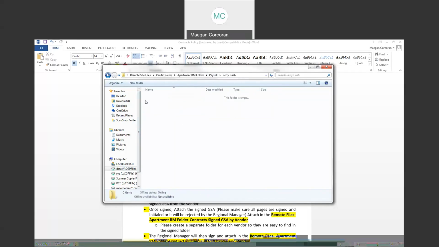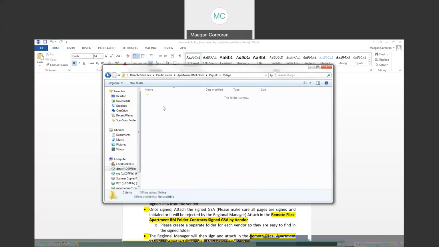Petty cash once a month. This is due at the beginning of the month. I need your petty cash forms and your receipts, all attached in one document. Again, if it's missing out of this file, that means Daniel and I have processed it and it's on its way to accounting. Now, if you need petty cash and you haven't gotten petty cash, please put your check request in here and we will send that to Nathan for processing.